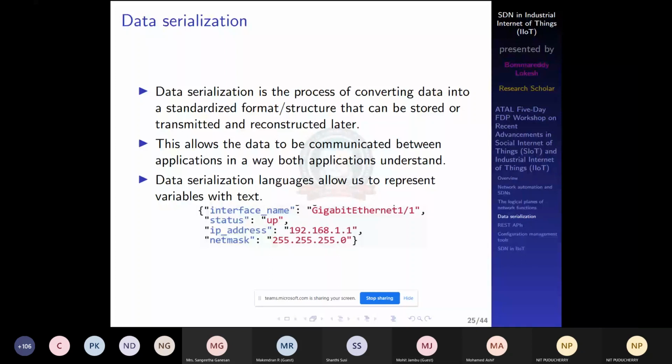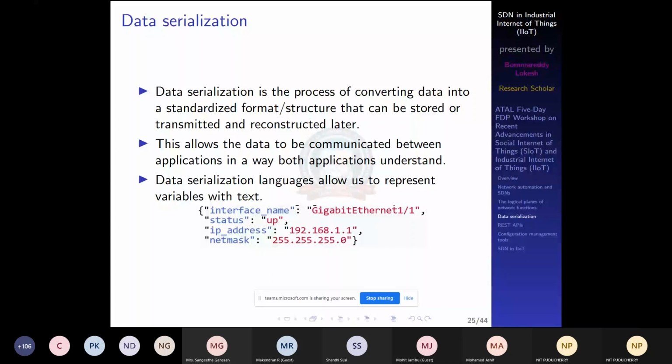So let us see how data exchanges would work without the use of a standard data serialization format. In that case, data will be sent in a format which is not understandable by another application. So the application cannot parse the data to understand what was sent. The app and the controller are programs written in different languages, and they store data differently.